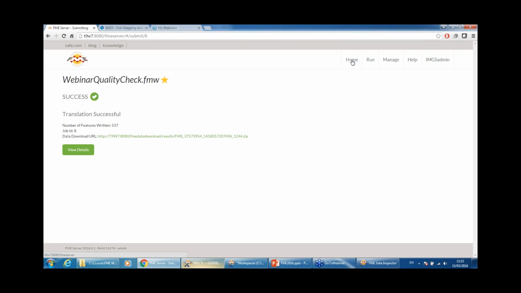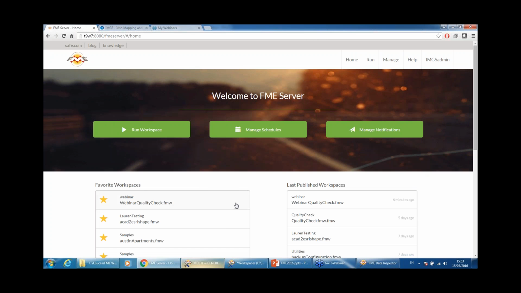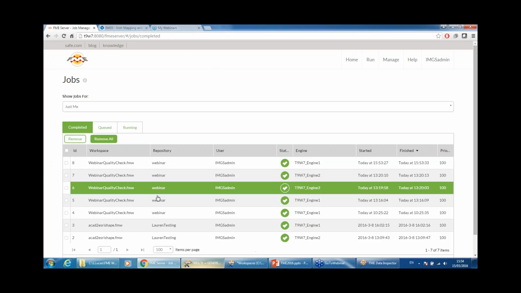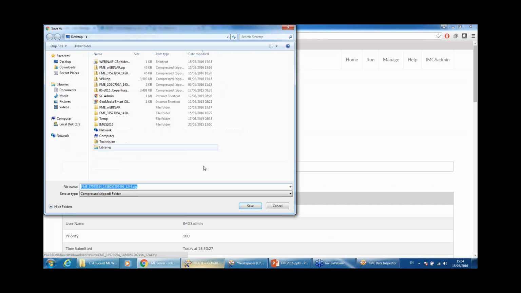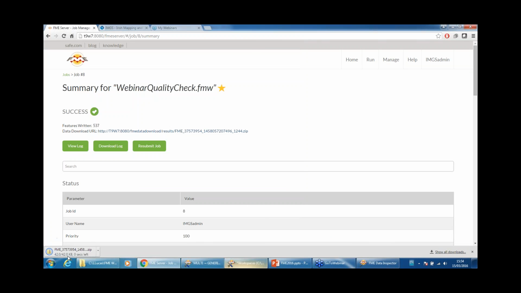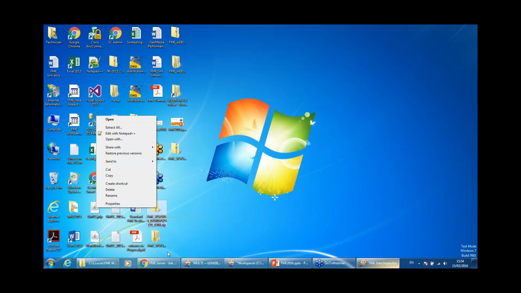Now usually if I moved off that data download page, that URL would have been lost and you'd have to go to the depths of your computer to find out where that was actually downloaded to. You can now, if you go into any of your jobs, go back to the last job that you had run in 2016, they connected that URL to your job, so it's always accessible. So I can still download it now. That's great, especially if you're running some big workspaces, and you don't want to have to go and try and run them again. It'd take 10, 15 minutes. That's really useful. So now I have a data download.